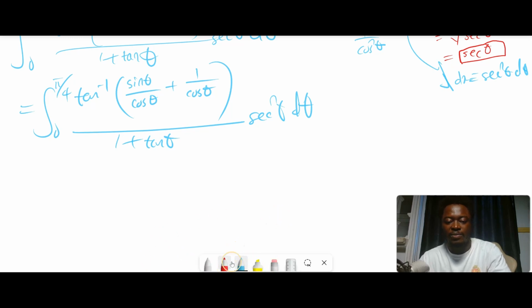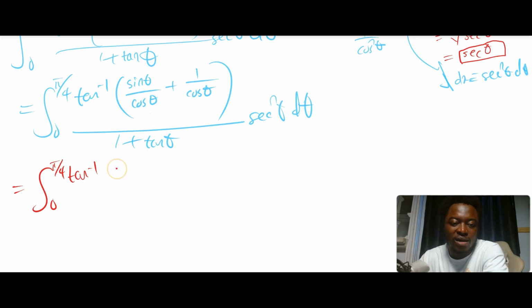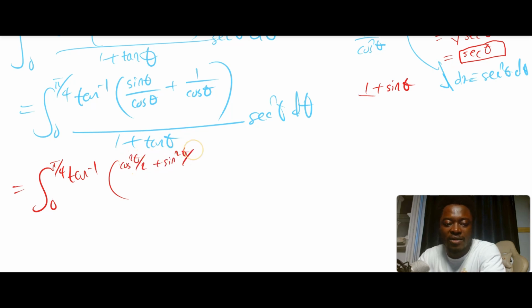So if you go further from here, you get the integral from 0 to pi over 4. So still you have a tan inverse. And then at the top you have 1 plus sine theta, because the denominators are the same. But we could write this one as cosine squared theta over 2 plus sine squared theta over 2. Again, your trig identity, which says that sine squared x plus cosine squared x equals 1. Then on this part, you can have this as twice sine of theta over 2 times cosine of theta over 2.